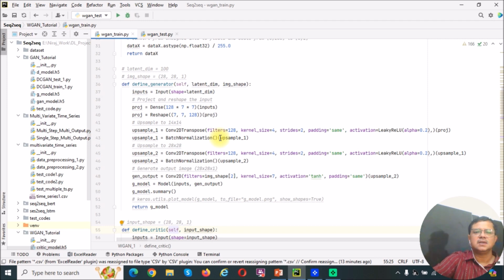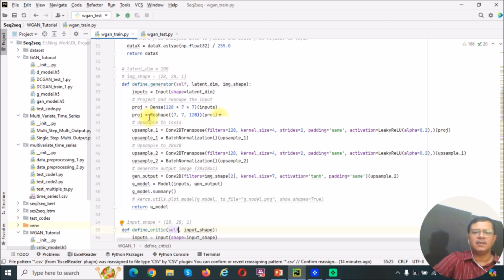Now the generator function: you can see that the input shape is equal to the latent dimension. That latent dimension is the dimension of the normal distribution data that we are using, and the image shape is 28 into 28 into 1, so height, width, and channels.